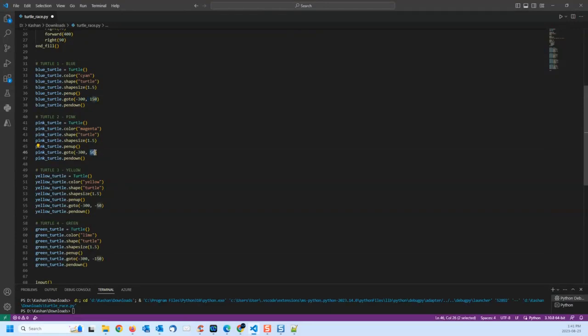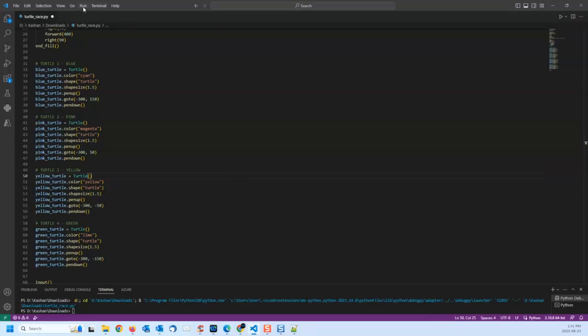The second turtle is at 50, 100 distance apart. Then there's a 100 pixel difference between 50 and minus 50, and then there's a 100 distance apart between minus 50 and 150. When I run this, all those turtles will be created and will be moved to these locations, because they were created at the centered location. But when you say go to, it will actually drag them to their respective places.